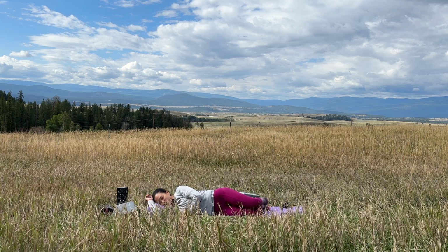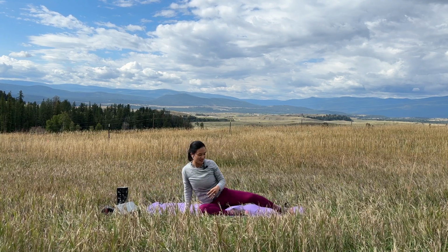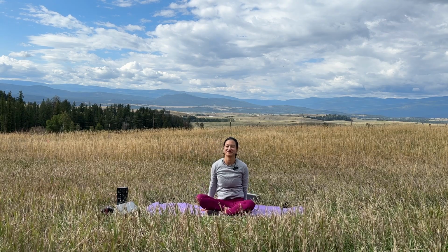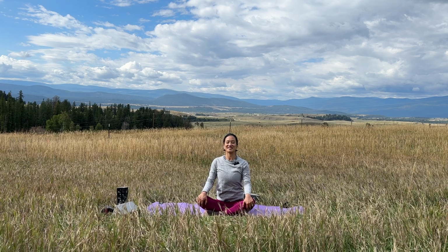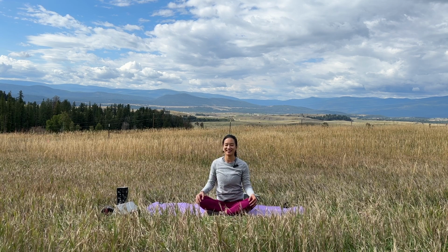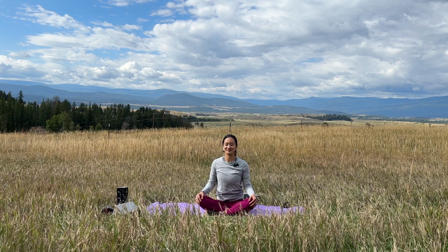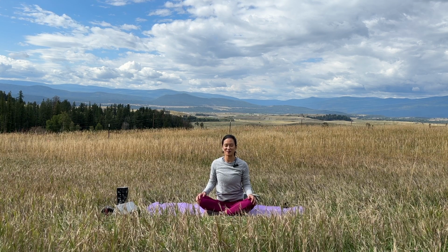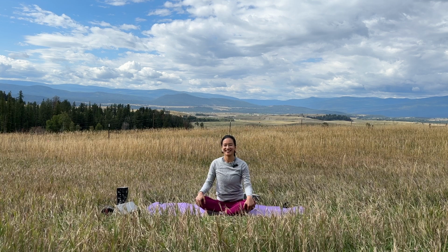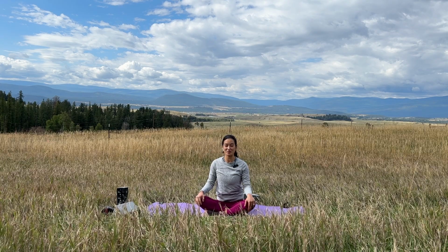Use your hands to press yourself up to a seated position. Sitting with a tall spine. Taking a pause here, feeling gratitude for showing up on your mat today. Because showing up is often the most difficult part.